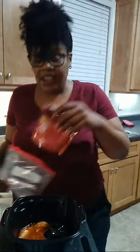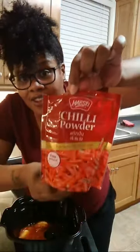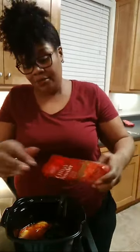Y'all, I stay in the Asian market buying all kinds of stuff, trying everything. If y'all like heat, I put this in my homemade chili beans. Get it at your local Asian mart. It would definitely turn up the heat.